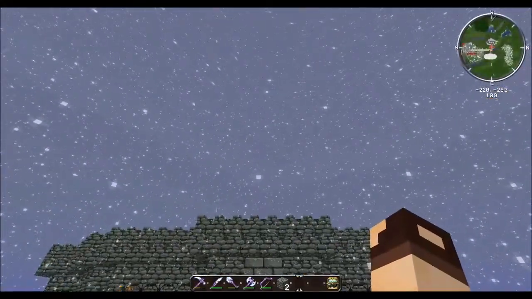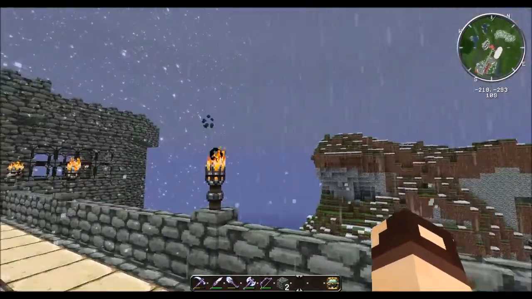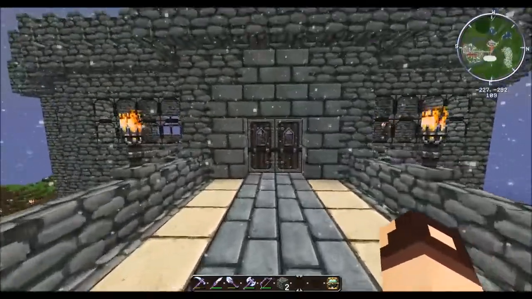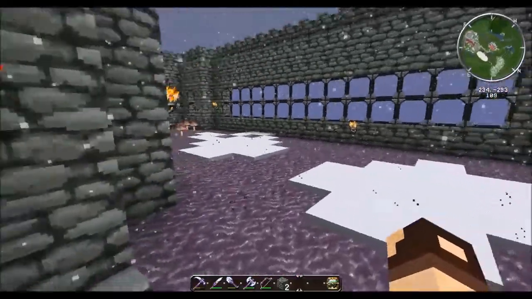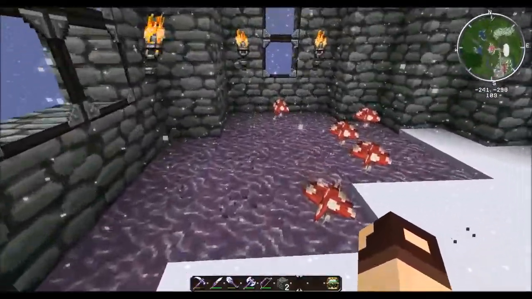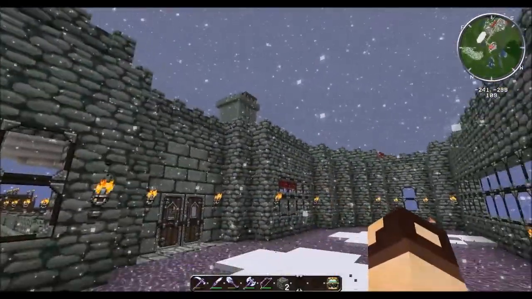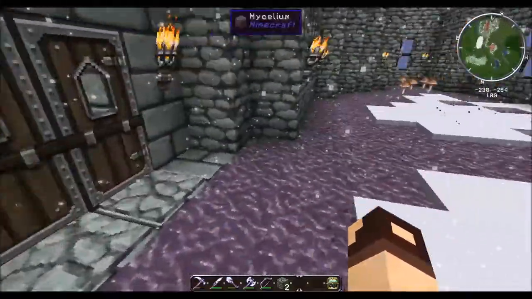So it looks like we're in the middle of a snow and rain here for some reason. Over here is my mushroom farm. I went and I got a lot of mycelium, however you want to pronounce it, and turned this into an open air farm. That's about all this is.